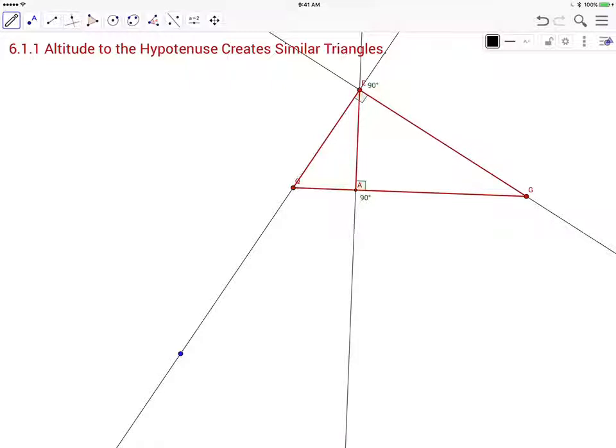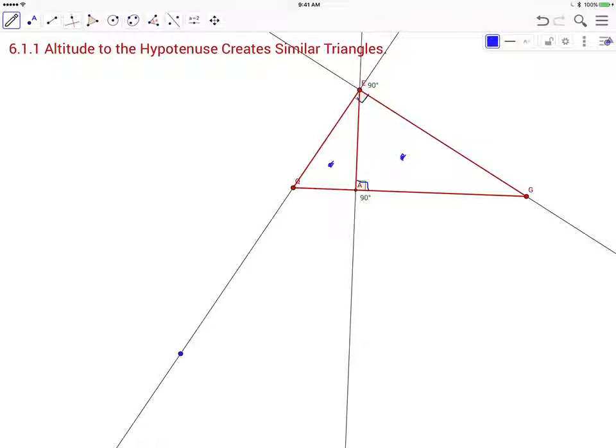Right away, you can see that, let's see if I can get some blue in here, the right angles are here and here. And so one question I love to ask, how many triangles do you see? Hopefully you see three of them. The large triangle, the smaller one, and we can still talk about them as the large, the smaller, and the medium. Okay, and one of the ways to show similarity, of course, from chapter 5 is to establish the fact that two triangles are similar if two angles are congruent, two corresponding angles.